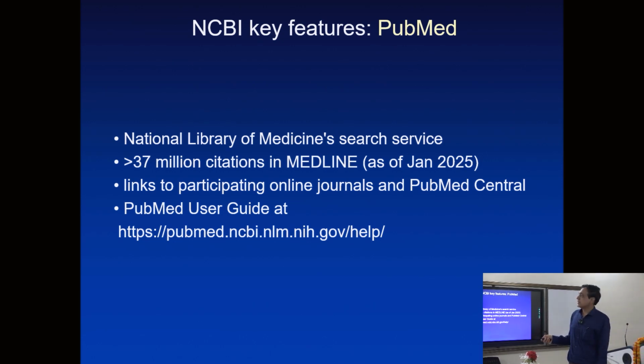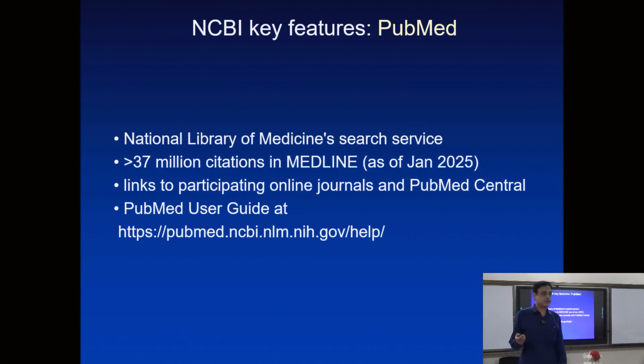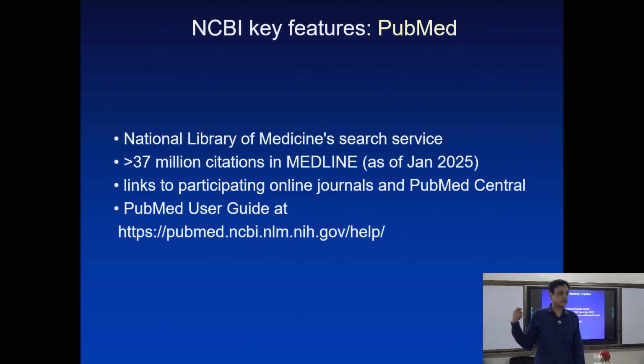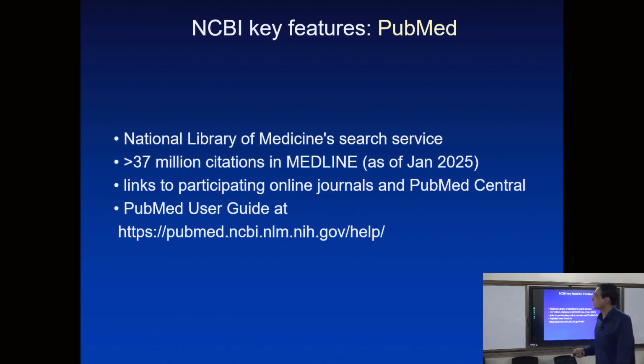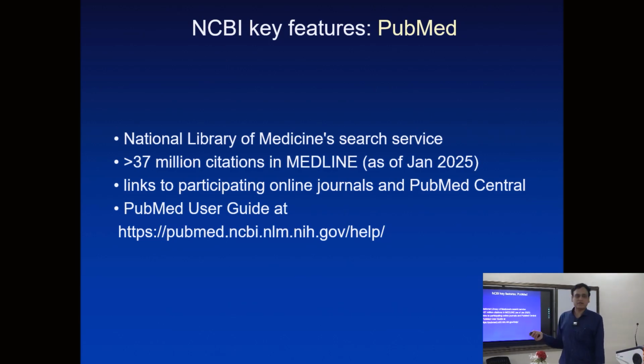You will see links to participating online journals. So you will get links to research papers that you want to take a look at, you want to read. So you can go and access the scientific literature there, the journal papers and so on. So we'll do a tutorial on PubMed rather quickly later on. Okay.